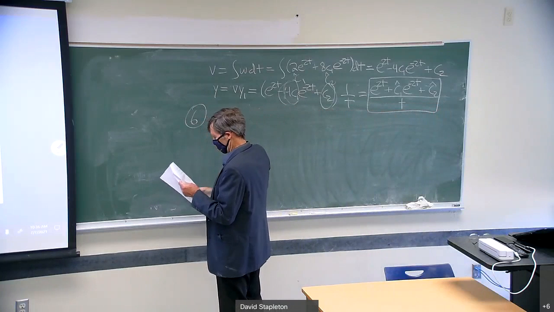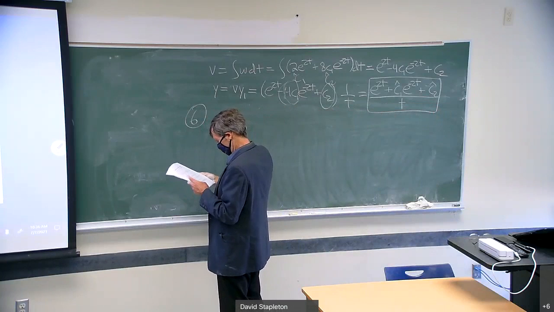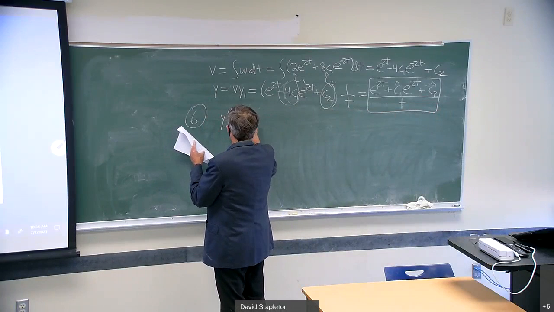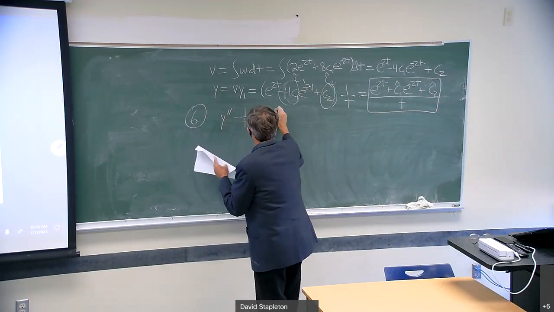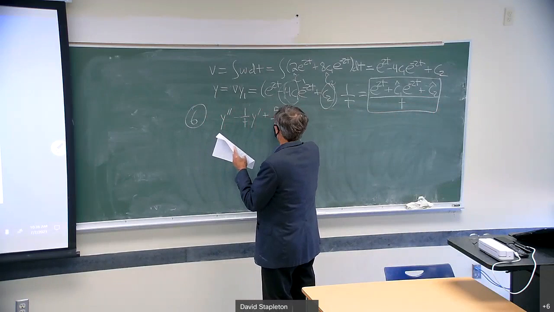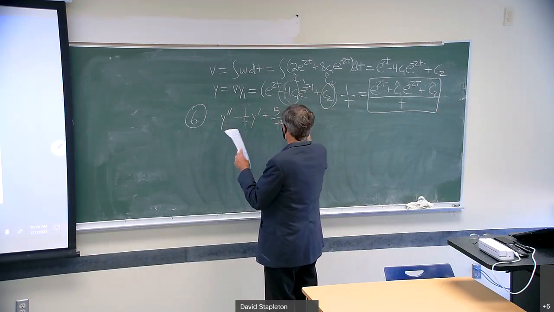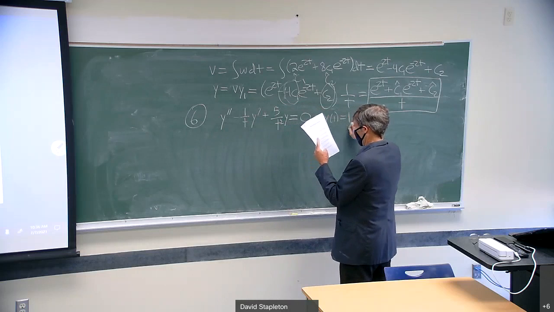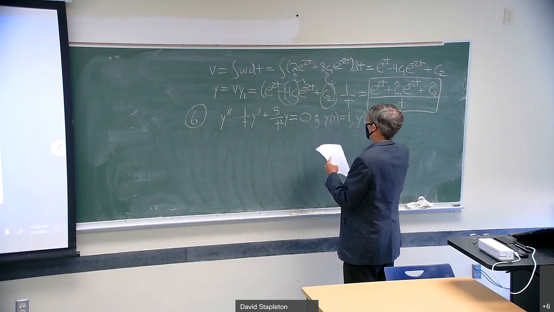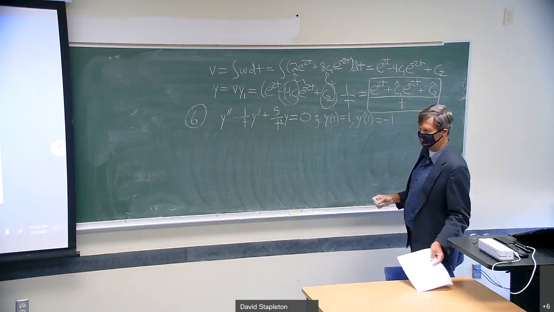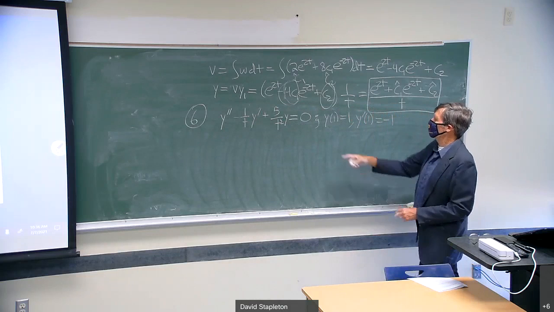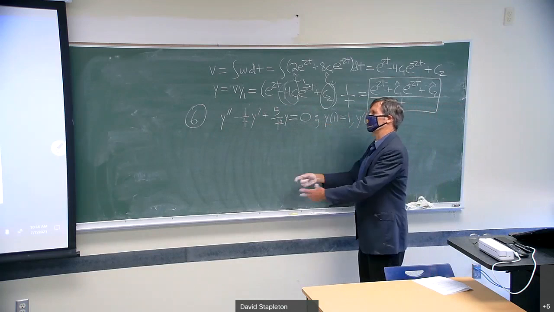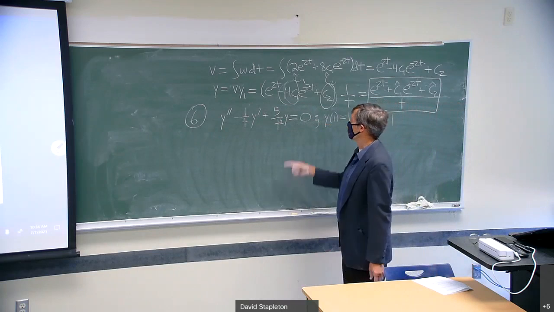Here's number 6. Solve y double prime minus 1 over t y prime plus 5 over t squared y equals 0, together with the initial conditions, y of 1 equals 1, y prime of 1 equals minus 1. What kind of equation is this? That's the trick, it's sort of like a cookbook. If I'm baking a pie, I get this stuff out. If I'm baking bread, I get that stuff out. What am I baking here?